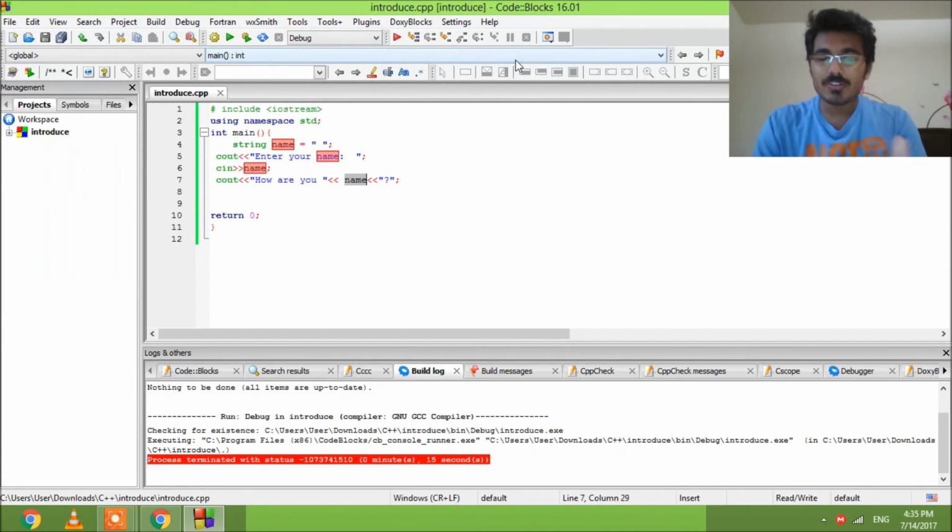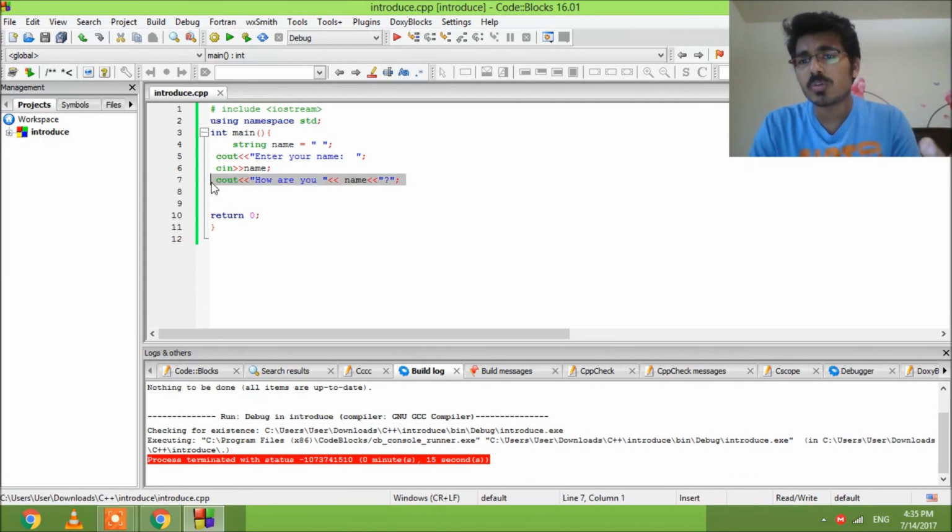At this point I'm assuming that you know what strings are, when strings are used, and why I have written string name there. If someone inputs it, how does it go and get stored into the string name, and also I'm assuming you know how this is printing out. I spent more than enough time explaining all this. You may find it slow, but that's how I explain it, to be real clear, real simple. If you're learning this for the first time, that's how I explain. It's not review, it's explaining to the beginners.